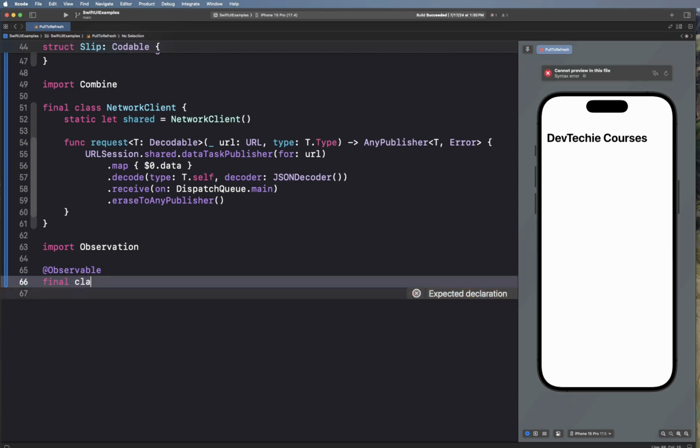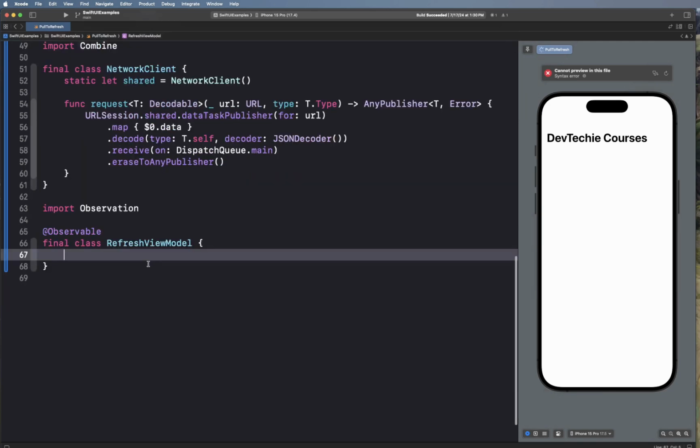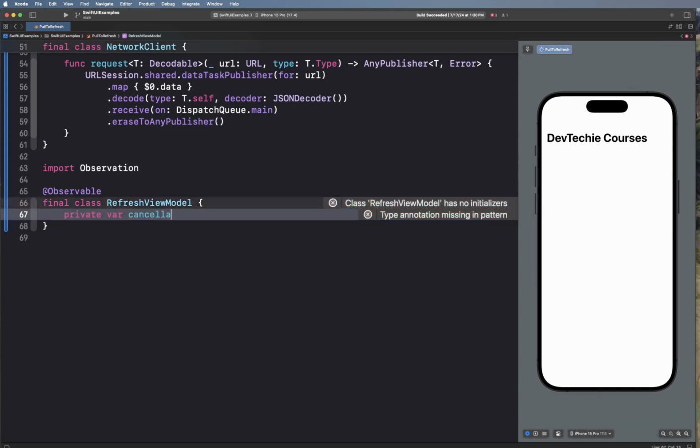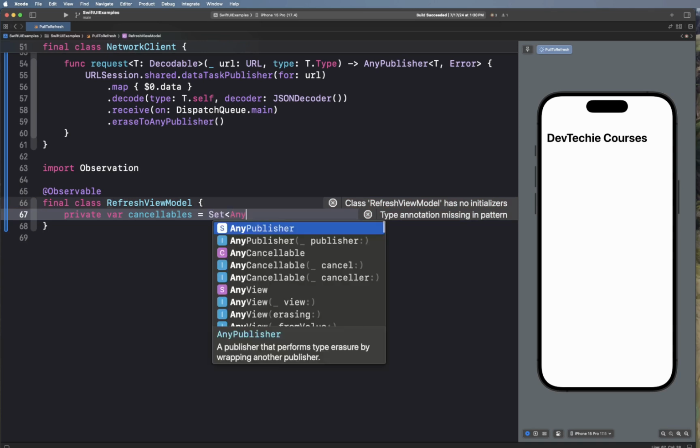We're going to create a final class called RefreshViewModel. And this RefreshViewModel is going to have a private variable called cancellables, which is going to be a Set of AnyCancellable.